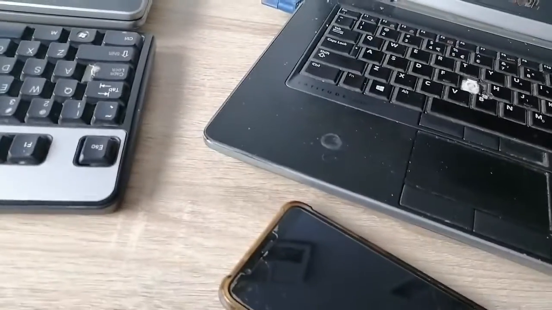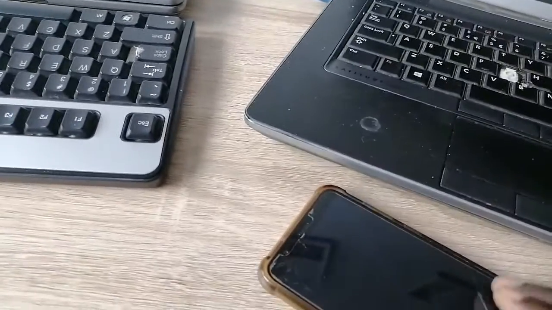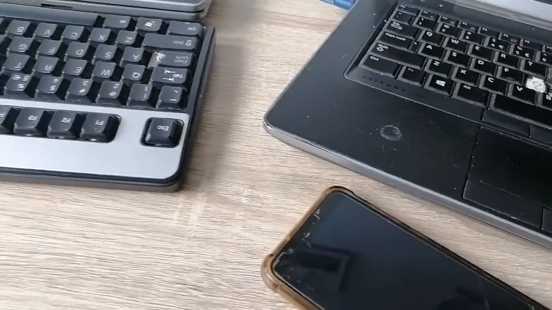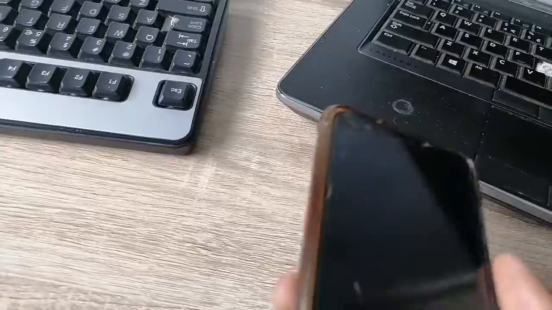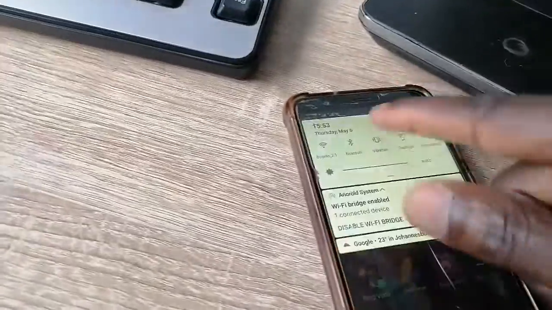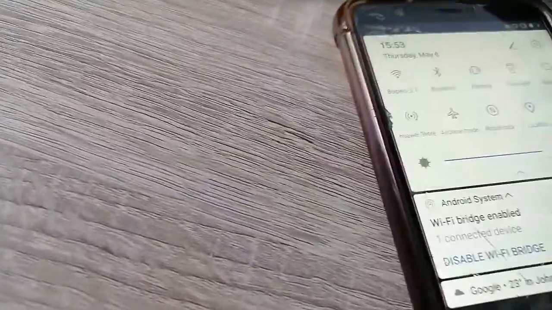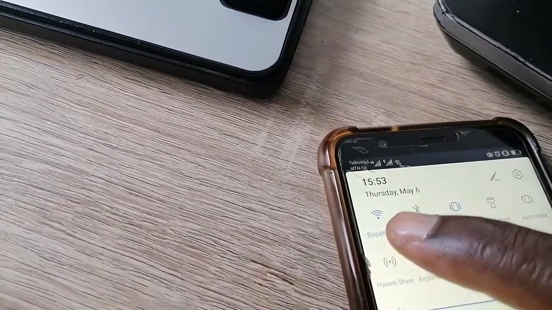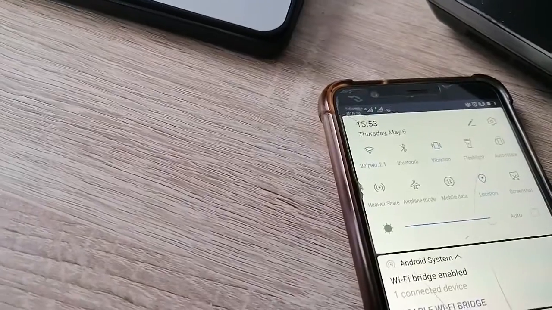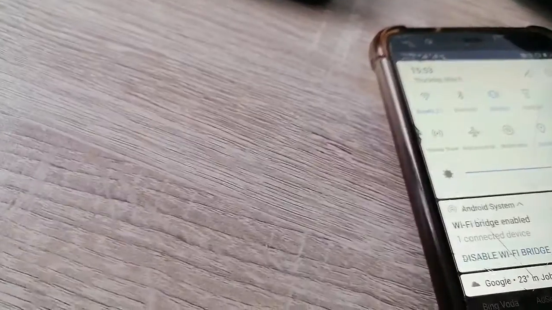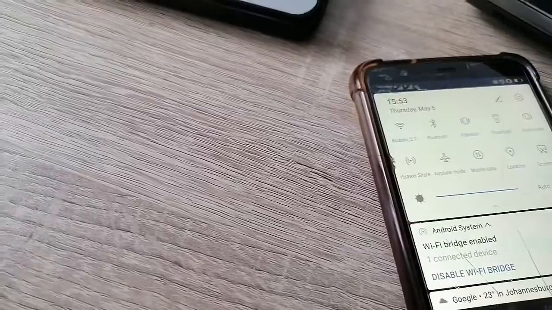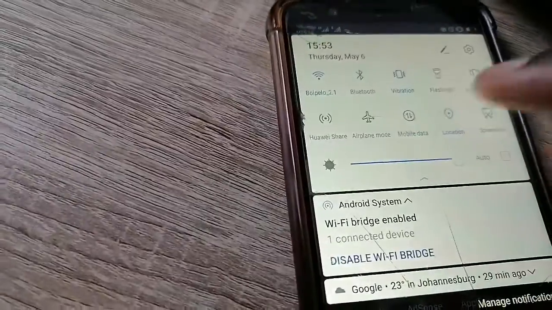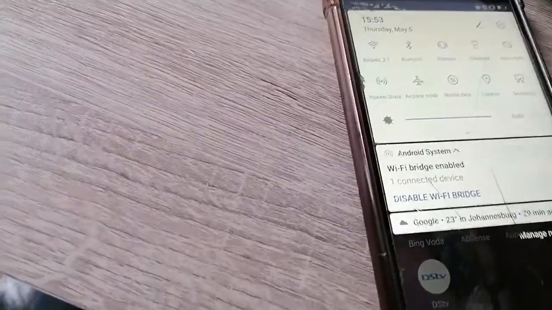Today we're gonna show you how to connect your Wi-Fi from the phone to the computer. I'm not talking about the data you have. For instance, I'm connected to a Wi-Fi here. You get me? Then that Wi-Fi, I wanna connect it to my computer, right? Here I'm not using my data. I don't want to use my data. I have the password for this.